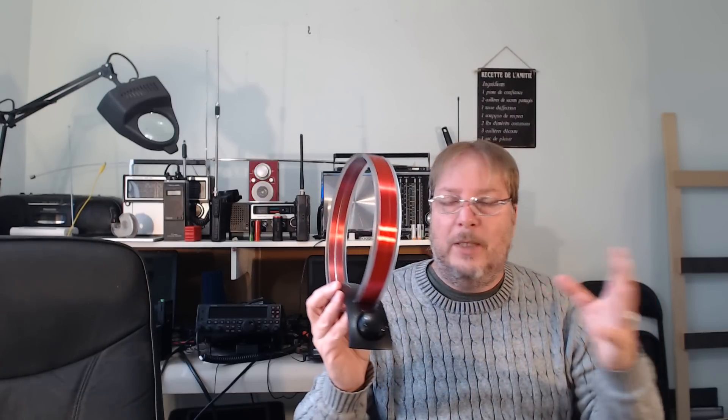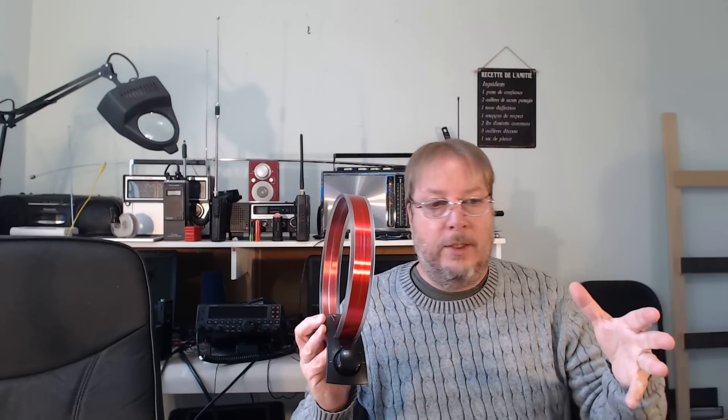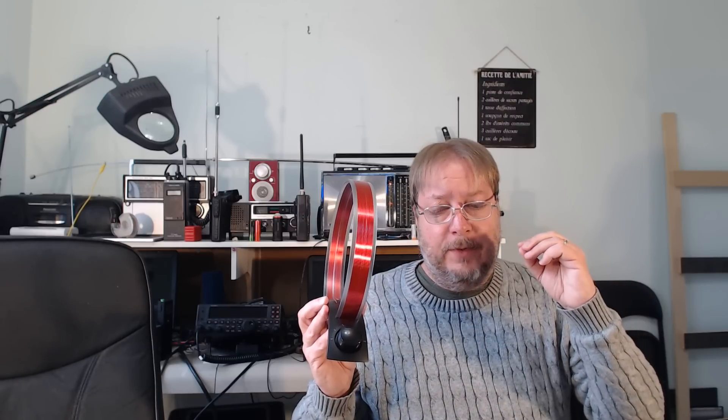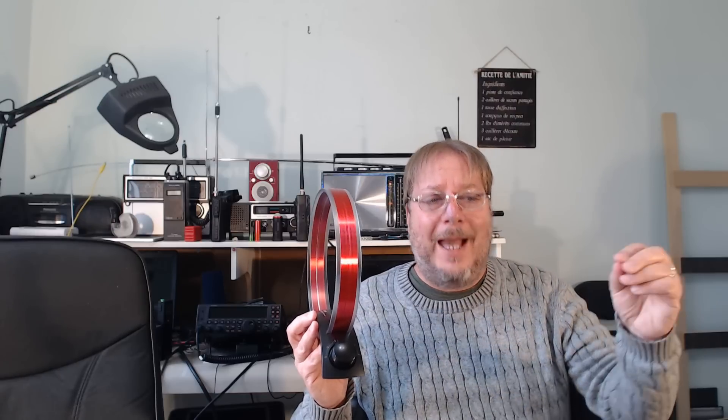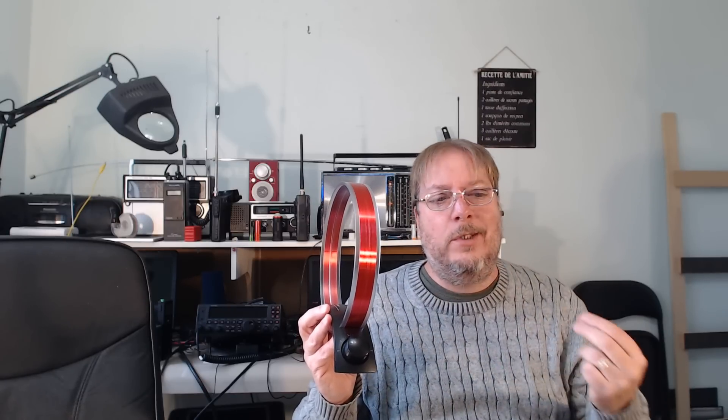There are certain types of noise this antenna will be immune to — it all depends on the type of noise and the distance from the source. My demo videos can be difficult to interpret because of the audio quality going into the camera, but honestly, almost every radio I've used shows the station coming in much stronger. Even if noise is amplified, it's not amplified at the same level as the signal — so you get a little more noise but a lot more signal, meaning clearer reception overall.